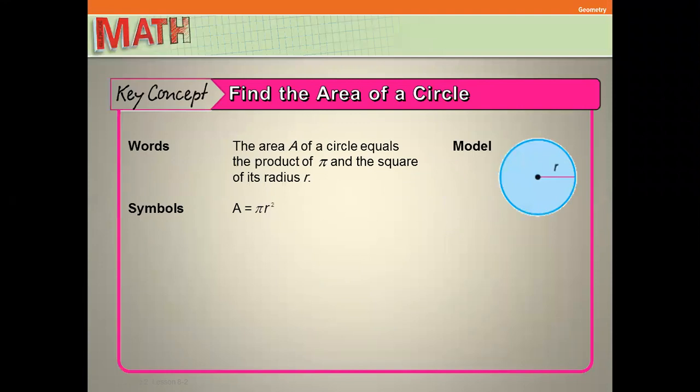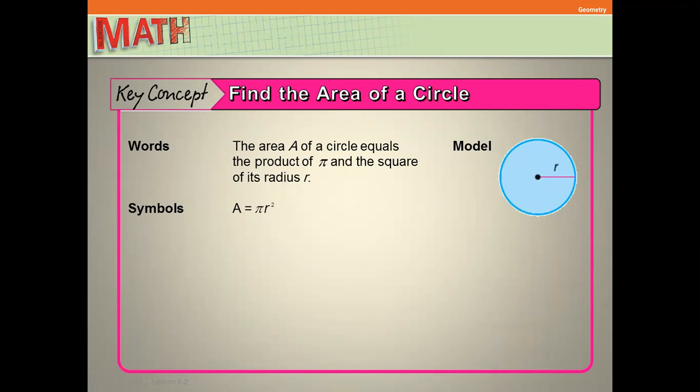First of all, we said before that the area of the circle means the space inside the circle. This is the difference between area and circumference. The circumference is the line which is around the circle, which means the perimeter of the circle. But the area of the circle is the space inside the circle.